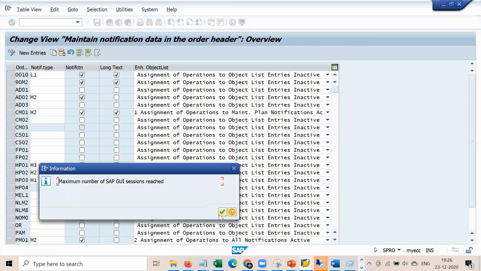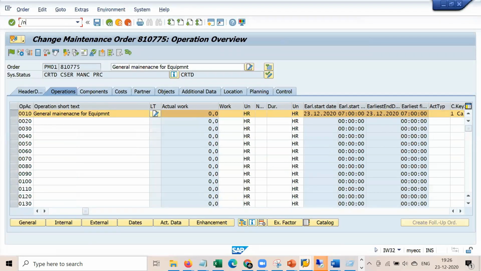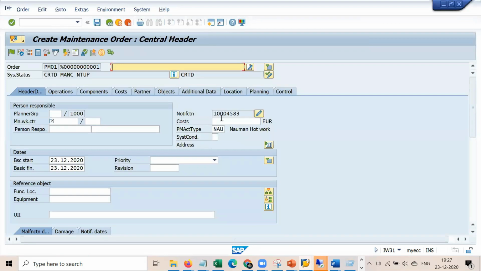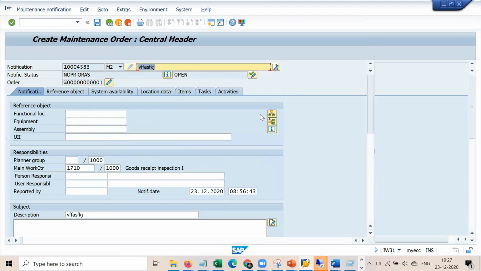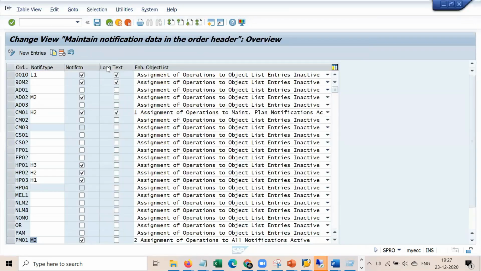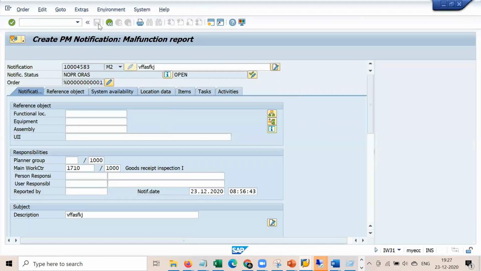Create a work order, PM01, and give the planning plant. See, it is taking it automatically. If you open it, it will be M2, because in the configuration it was kept as M2. I am saving this.